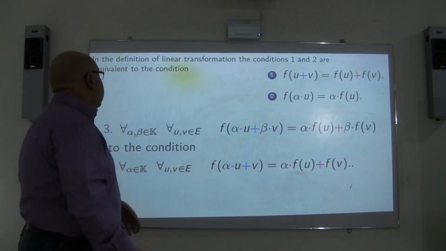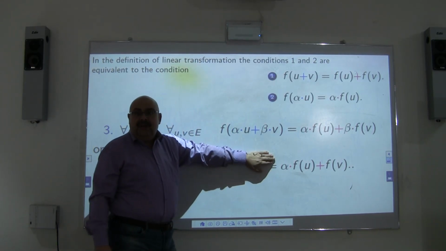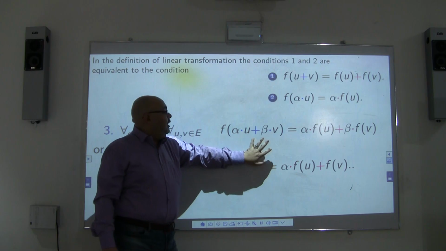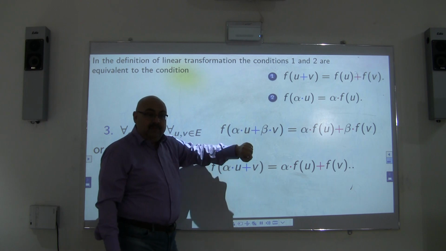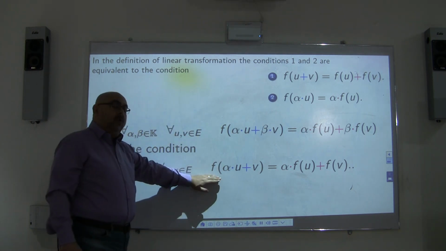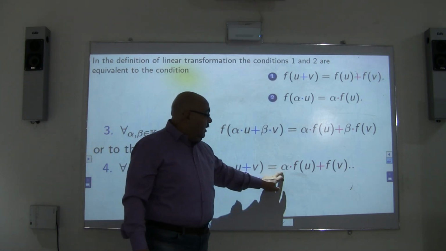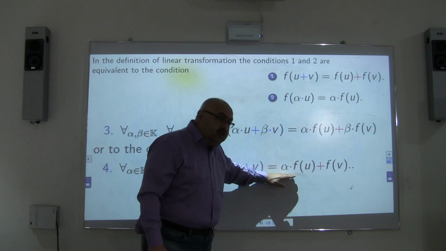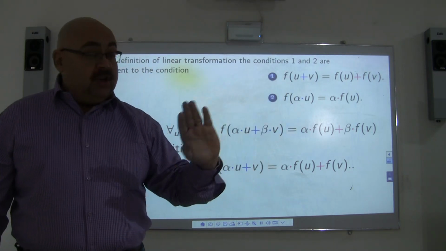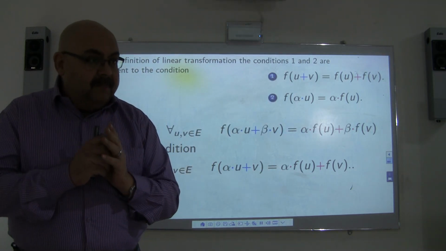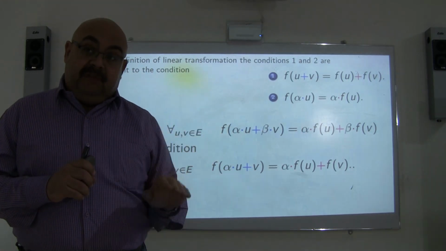Okay? Instead of writing these two conditions, I can write this condition only. If you look at this condition, it's a combination between the multiplication by scalar and the addition, so it's equivalent to both of them. Or even write it in this form: multiplying just one vector by some constant, and the result will be alpha f of u plus f of v. It's also a replacement for these two conditions. I can do the conditions separately, the addition and the multiplication, or I can combine them. If either the first two or one of the third and fourth is satisfied, it's going to be a linear transform.